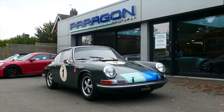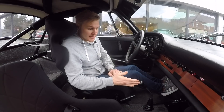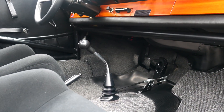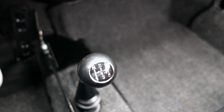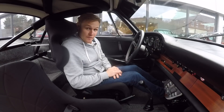This is the 901 shifter. These 901 gearboxes were fitted as a manual five-speed to all Porsche 911s from inception in 1964 right the way up until the E program of 1972. What's unique about this gearbox, as opposed to the 915 which succeeded it - they're both five-speed - is the 901 has a dog leg first gear. Why were they dog leg? Well, this same 901 code-name gearbox was also fitted to the 904 and 906 race cars.